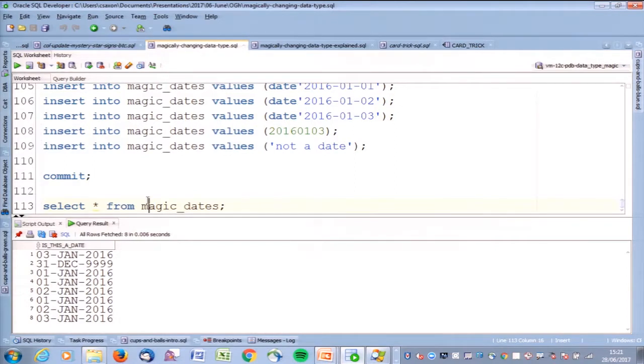So the simple approach is to take an outage, don't let anyone use the application while the database release takes place. But not all of us have that luxury. How many people here can take outages regularly with their application? A few people. Okay. Increasingly applications have to be available 24/7, and maybe you can get an outage, but you have to schedule it in advance. Maybe once a month if you're lucky. I know places which only allow outages twice a year and so on. So this is a problem.